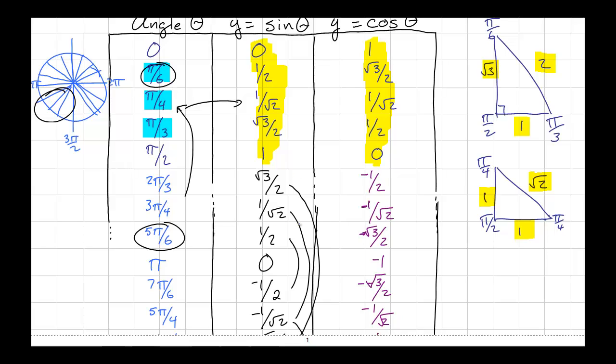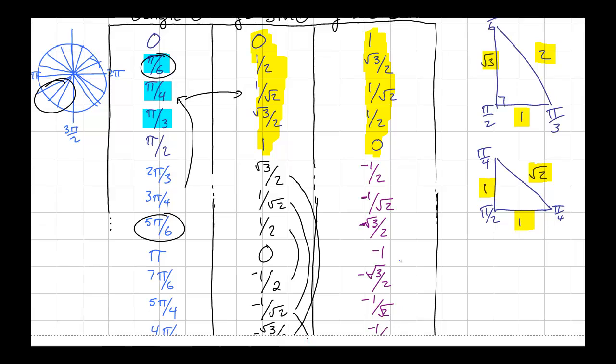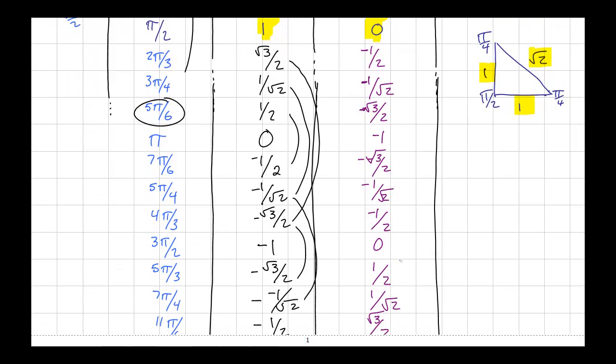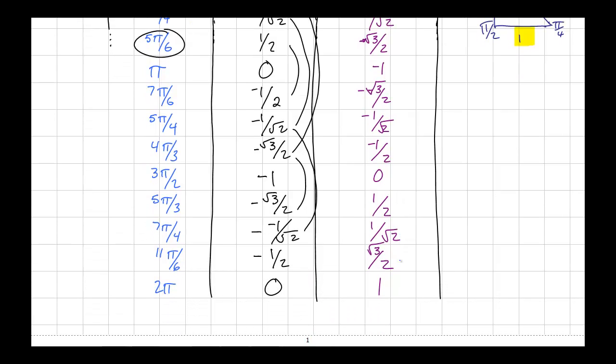Okay, I hope you did those on your own. When we look at the values, we can see that for cosine we started at 1 and worked down towards root 3 over 2, 1 over root 2, 1 over 2, and then down to 0. Then, like with sine, from 0 down into the negatives, because cosine is negative in the second quadrant. In the third quadrant, cosine is still negative. And then in the fourth quadrant, cosine is positive.